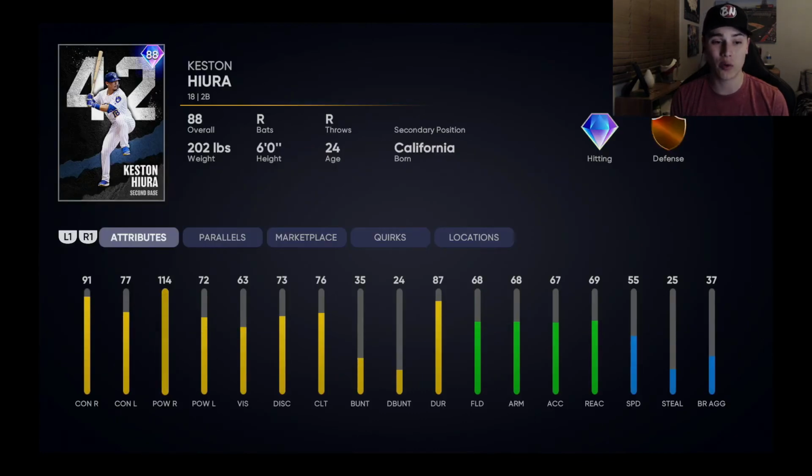Keston Hiura is the Brewers team affinity, and you see here 91 contact, 77, and then 114, 72. He definitely rakes off of righties. He's a guy with the reverse splits. He hits better against the same-handedness pitcher. Not great attributes there for defense, but you stick him at second base, and he's going to be one of the best hitters at second base, at least in the beginning of the game.